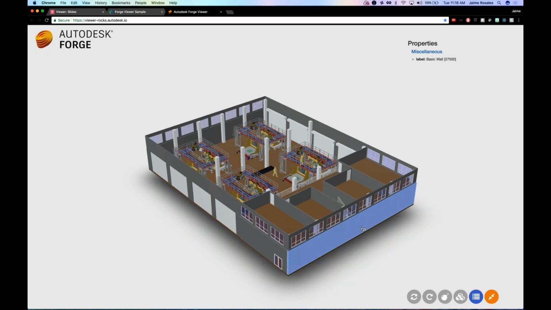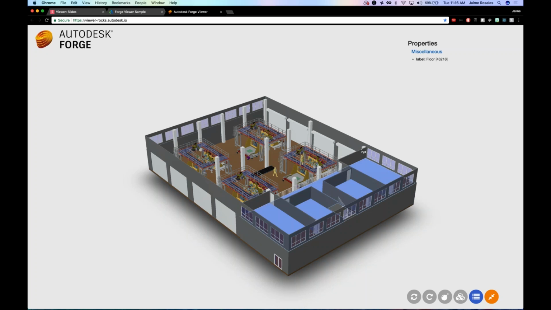This model does not contain that much metadata, so it just gives you a label on the basic wall, I guess, and then different kinds of parts, another wall, some floors, and all that. So pretty simple. This is what we call a headless viewer. So just keep that in mind, so whenever I mention it later on, you already have an idea what the headless viewer is, which means it does not have any of the UI that we provide you with the viewer, in case you want to do something like that. Okay.